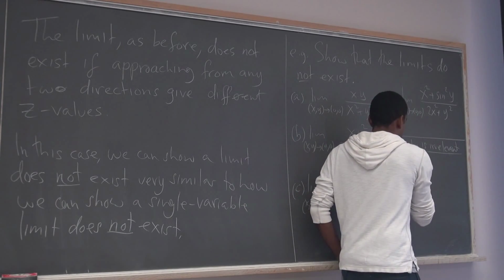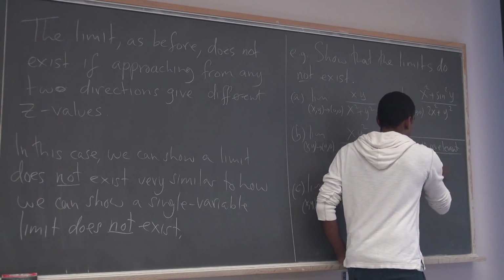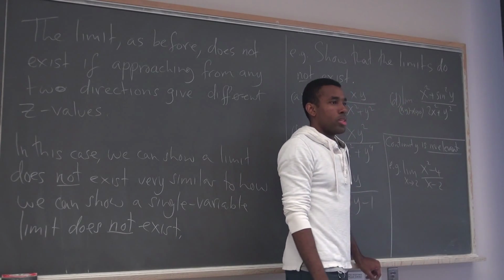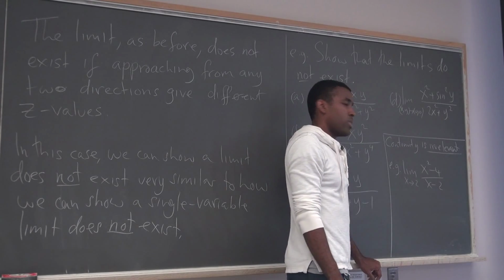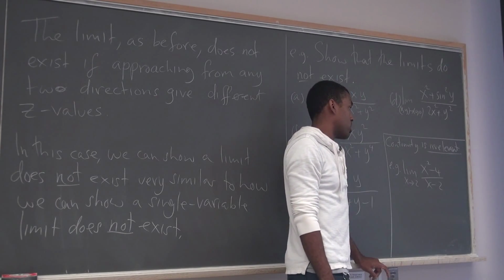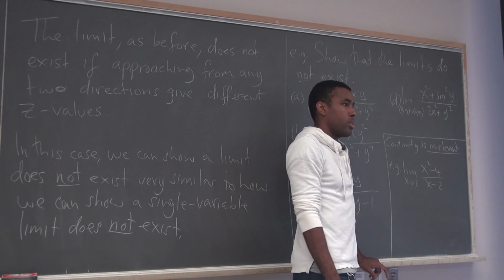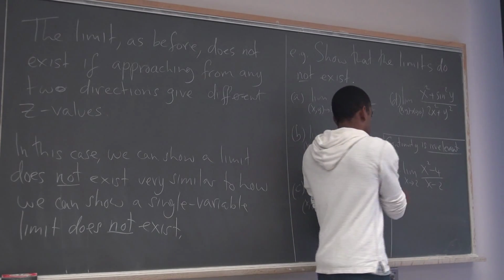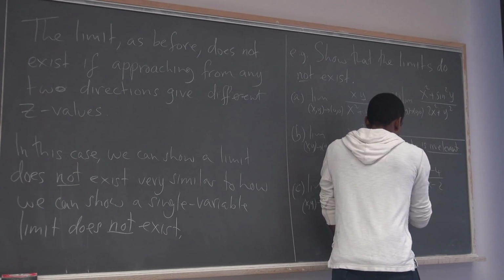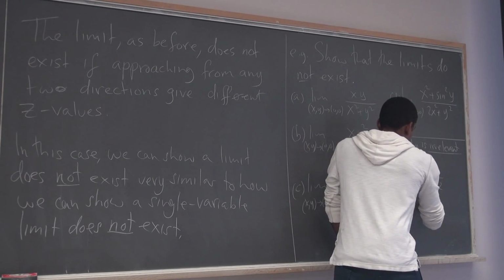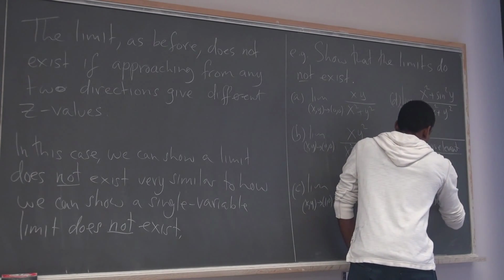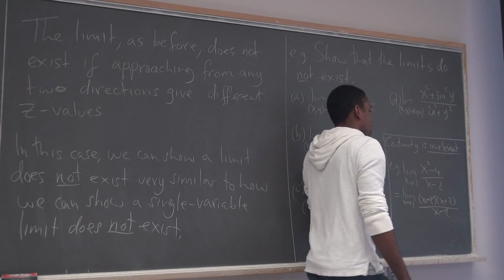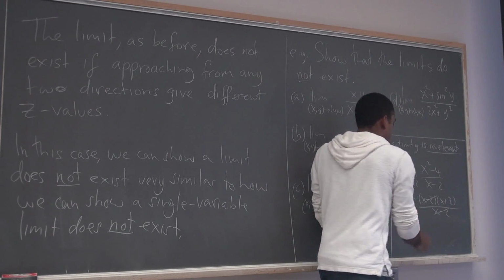For example, this limit: limit as x approaches 2 of x squared minus 4 over x minus 2. We actually can't plug in 2, right? The function doesn't exist at 2. It's not continuous at 2. However, we can still find the limit. Remember how we found that limit? Break it up into x minus 2 times x plus 2 over x minus 2, and you cancel out x minus 2. Right. You can cancel a bad point. And so this limit ends up being 4, right?